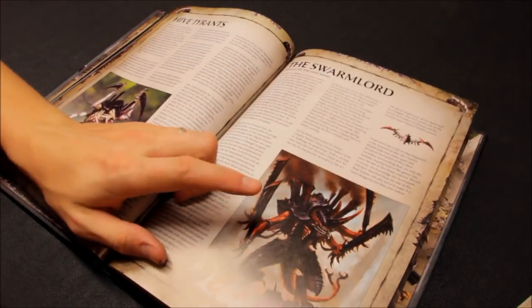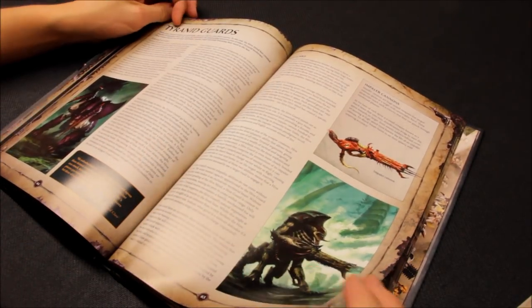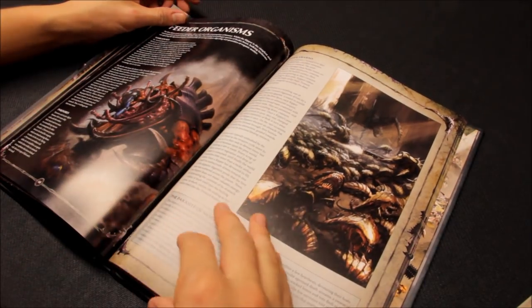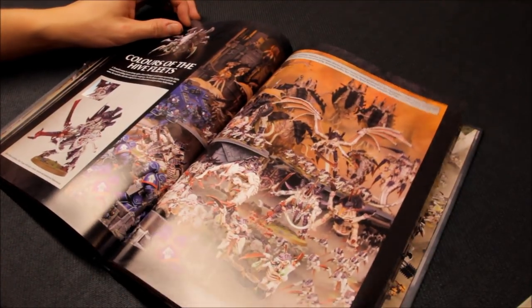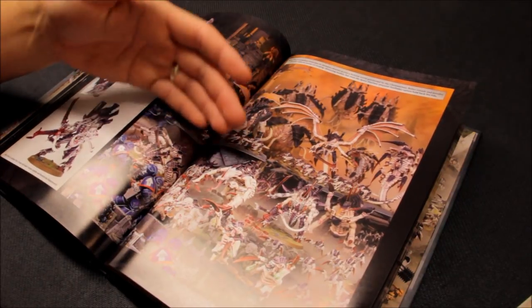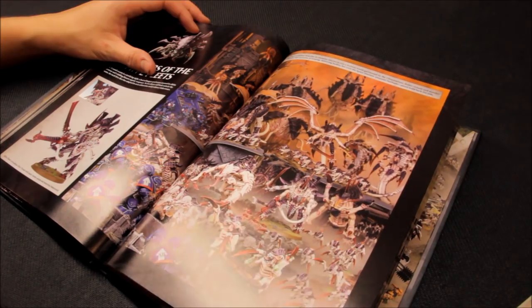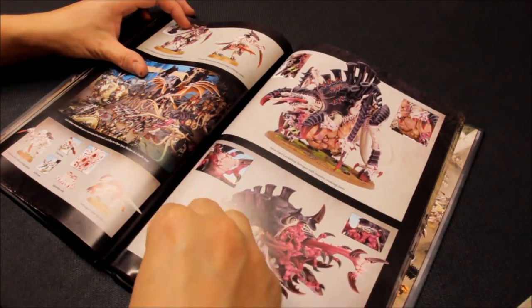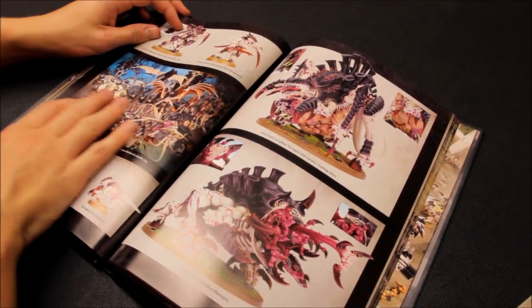Hive Tyrants, the Swarm Lord, one of the fantastic plastic miniatures. Pretty good. Tyrannic Guards. Artillery Organisms. Feeder Organisms. There's a lot of units. And then you're onto your showcase of the different unit types here. So classic Tyranids here, mix of monstrous creatures and then swarms of the lesser creatures here, surging across the battlefield and then dominating the sky as well. Fighting against the Death Guard.